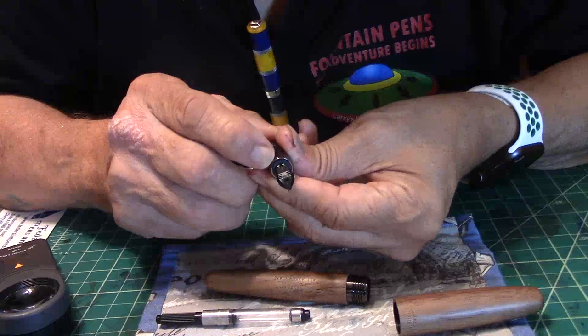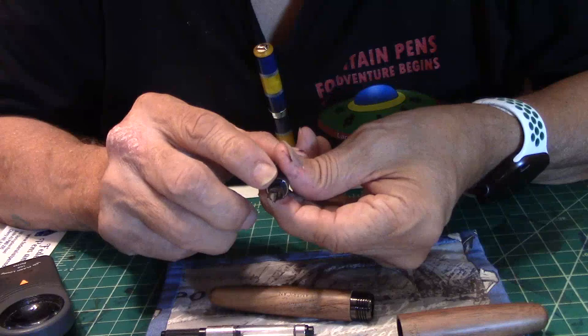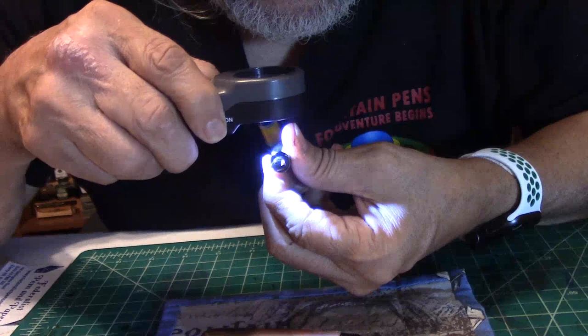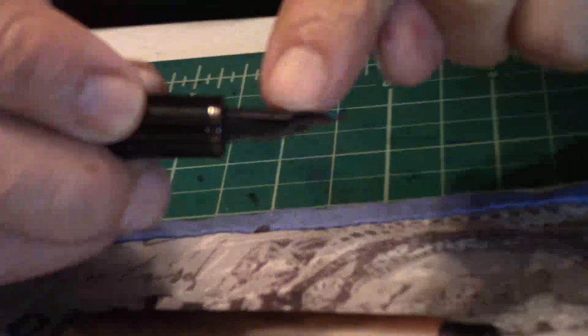Okay? Now, let's go on down the grip. At the bottom of the grip section, there's another black ring there. And here's the nib and the feed. And the black nib, which is a number 6 Jowo nib. It does have the engraving on the nib as well, Conklin, with the little smiley face, Toledo, USA. And on the side of the nib, I don't know if you can see it or not, 1.1. That's the size of the nib.